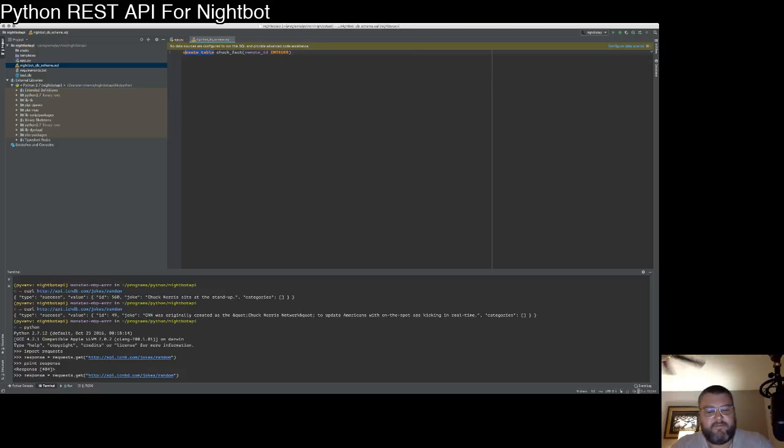For some reason I feel like SQLite cares about case, but I could be wrong. Okay, so we want a remote ID of an integer. Then we want a joke, and that is going to be of type text.